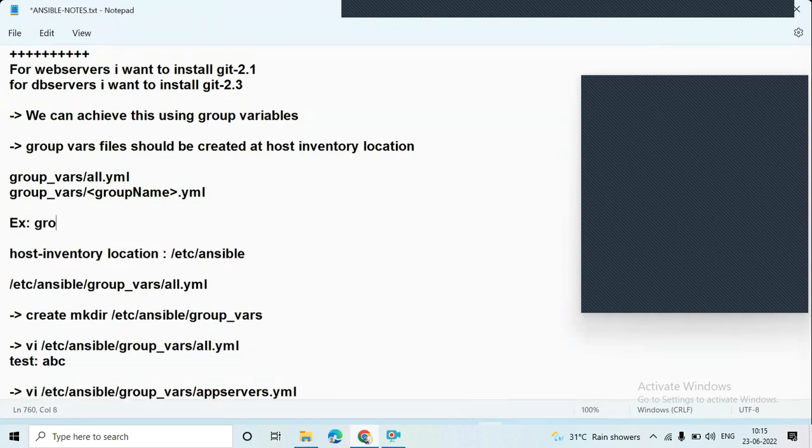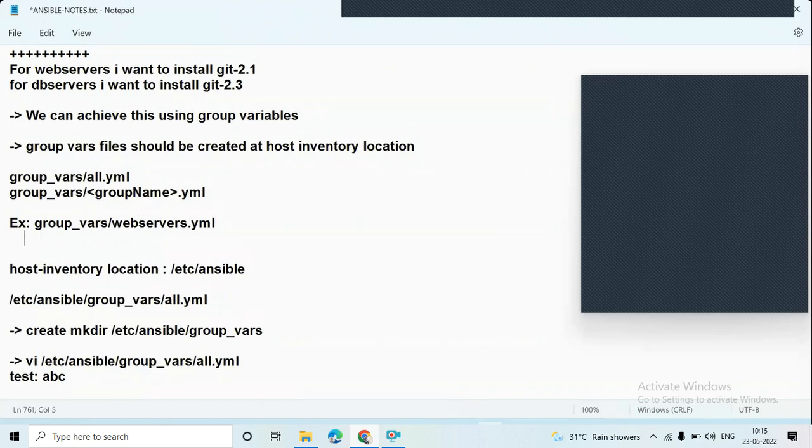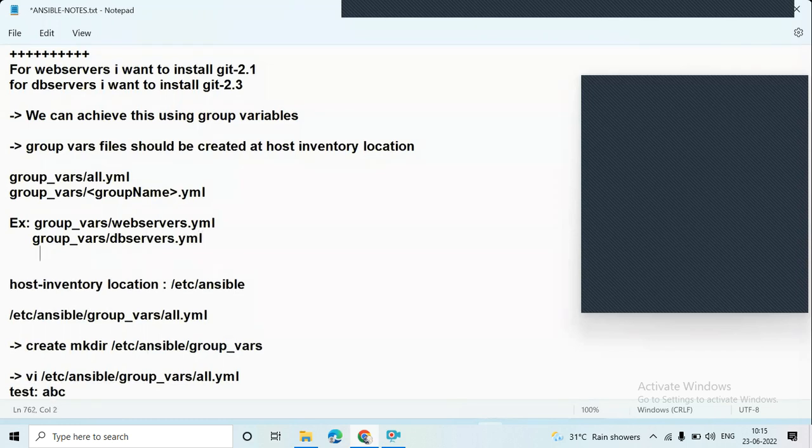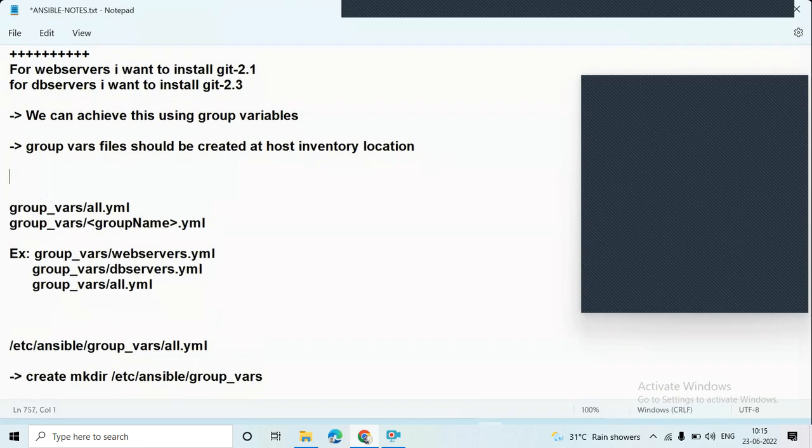For example, group_vars, group name is web servers, webservers.yml. Suppose your group name is DB servers, then you specify group_vars/dbservers.yml. If you want to create a group variable for all the host nodes, then group_vars/all.yml. Here, group variables should be created inside the host inventory location.